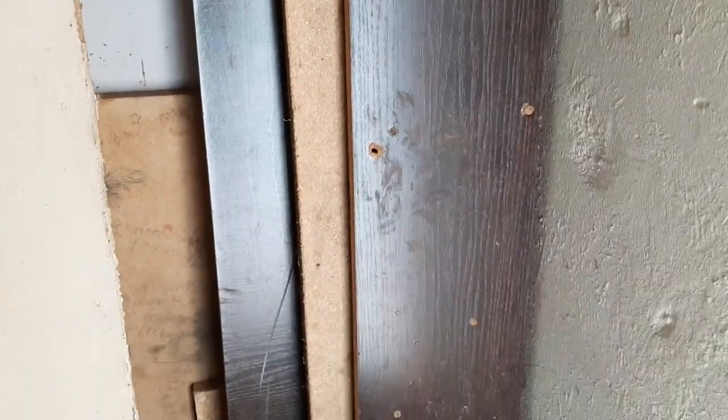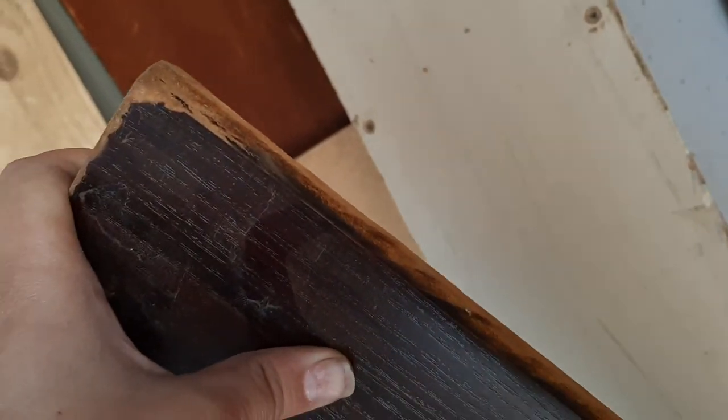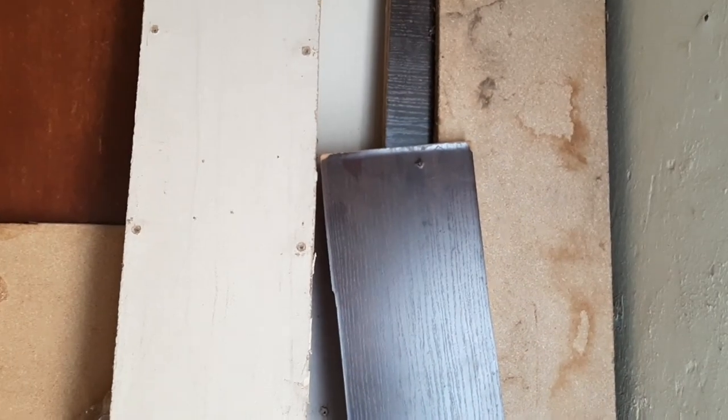Then it's a bit too long, but with this piece, we could probably saw it down a little bit. You see, it's really rubbish wood. I don't like this wood. A while ago, my dad built desks for his office and this was the leftover wood after building the desks. So we're going to use something like this. It will be perfectly good.